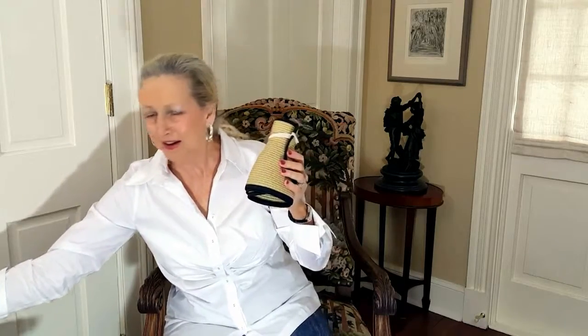Okay, then I come to my last hats, which are my all-time favorite hats. These hats were crafted or designed for the traveler. This particular visor is just wonderful because you can put it obviously in your purse, you can pack it in your suitcase. I've got several different colors, and sometimes I bring more than one on a trip, just depends on how long I'm staying. But basically they're rolled, then you put them over your hair, on your forehead. You can wear them with the visor down, or you can put the visor up. So I think they're very good, very practical, and they're good for sun protection as far as your face.